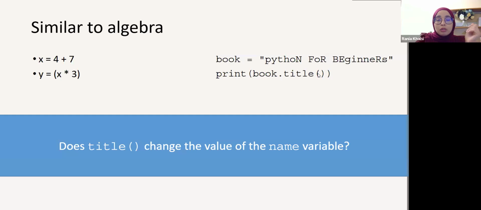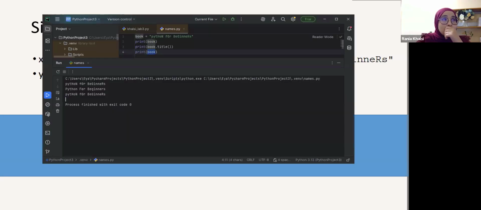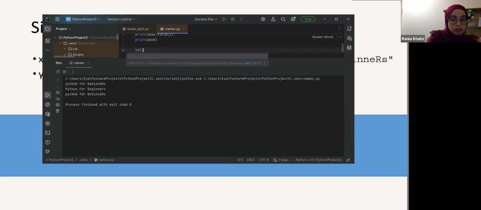For example, I could show you another variable, if we make a different variable with a different name. Let's say we had a book, okay? Now we can make it book title, or title for the book.